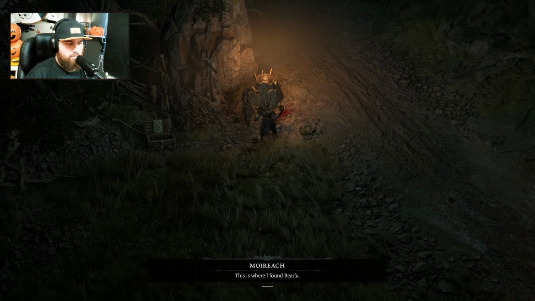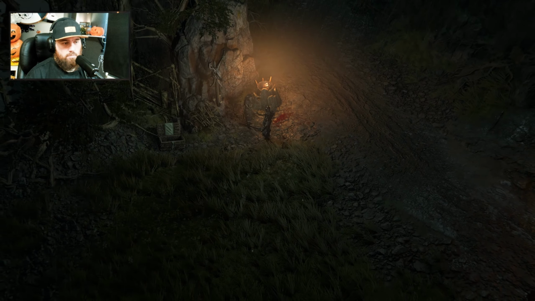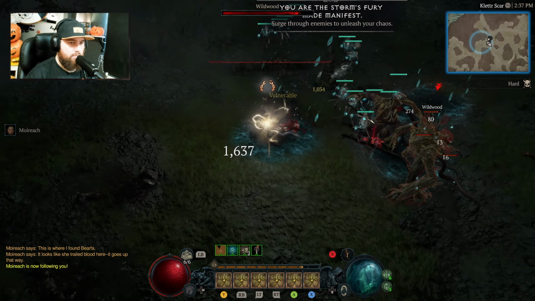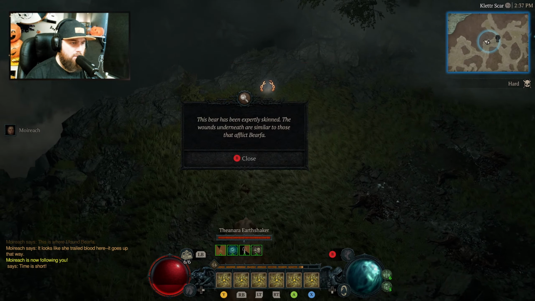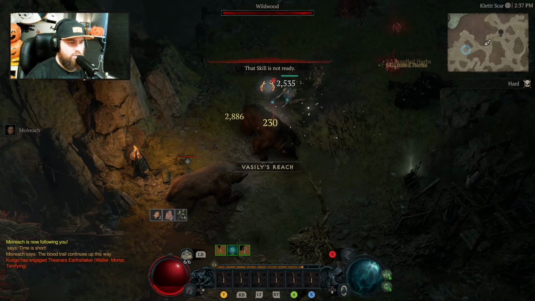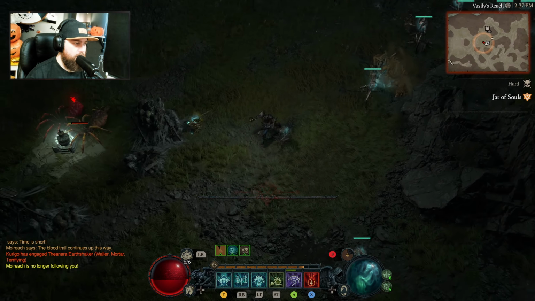I'm ready to go. This is where I found Bertha. It looks like she trailed blood here. It goes up that way. Alright, let's go, girl. Let's go. I'm very curious who did it, though. Or what exactly. What the? The blood trail continues up this way. This is bad news, man. But I have to say, though, she's a little bit of a hypocrite, because look what I'm doing now to the bears, and she doesn't mind it. But probably the way that I do it is different, right, you know?